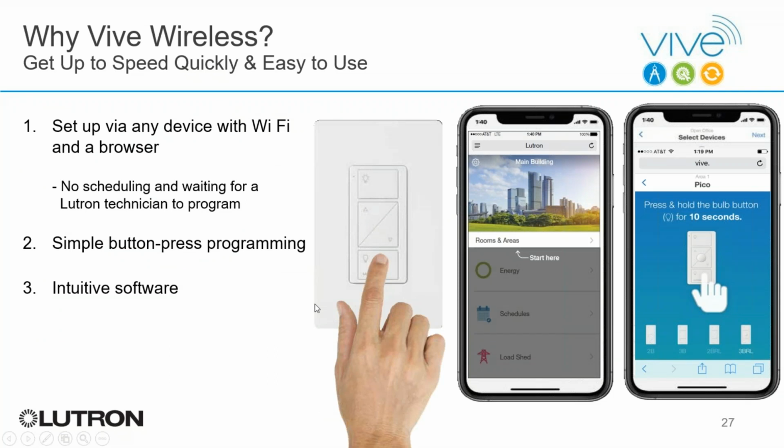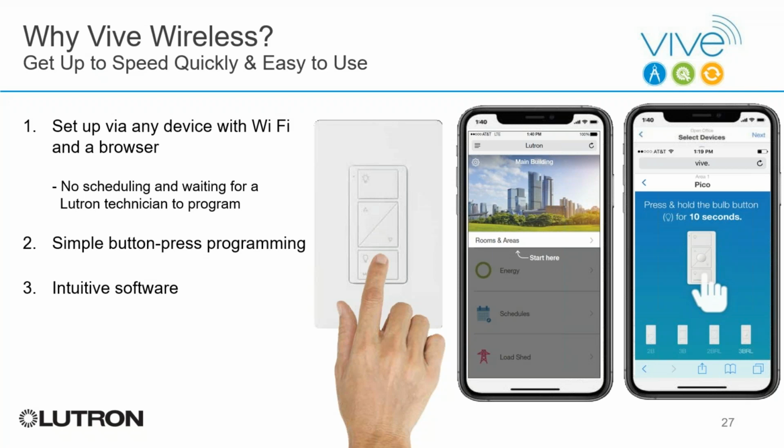And not only are the parts and pieces easy to understand, but it's really easy to set up on your own. You do not have to have factory startup when you're using our Vive wireless system. It is something that you can start up as a contractor, and you can either do it with simple button press programming, where if you've got a wall control and one of those modules in the ceiling, you can simply press on one and then press on the other, and they're connected to each other, like saving a station in your car radio. Or we have intuitive software to help you along the way with an app, where it literally walks you through it with how to.